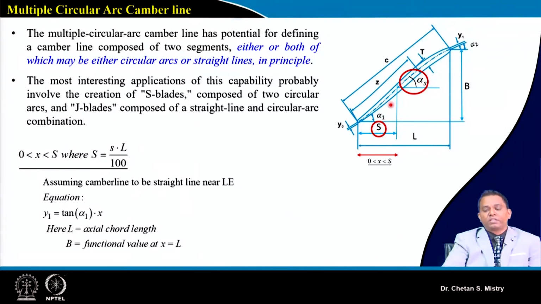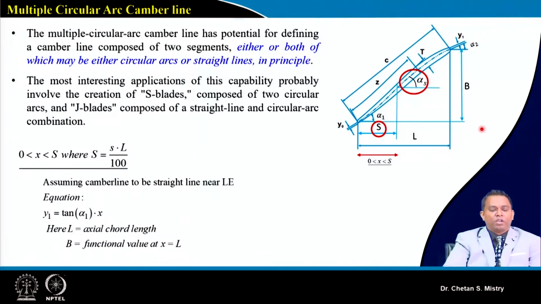So here in this case also we are looking for an inflection point. This is my location for the inflection point, and this is my inflection angle. Now from the leading edge to my inflection location, we will be considering one curve, or one camber line, and from the inflection point to the trailing edge we will be considering another line. Okay. Now there are different methodologies, different authors, researchers, companies, universities, developing their own camber lines for multiple circular arc.